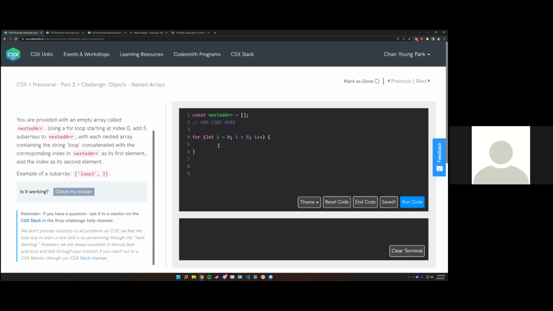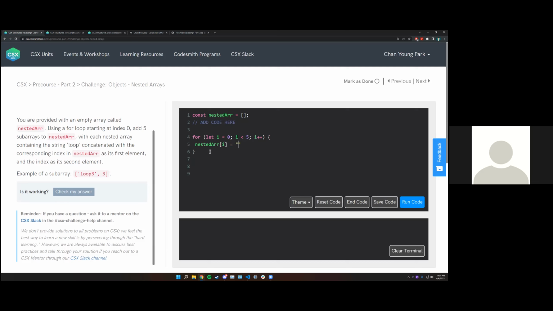You're going to have to access the index of the current array. What is the current array? Nested array, right? So you want to access the index. How are you going to access the index of the nested array? You don't need any if condition right now. Okay, awesome, you got access. You can access it using nested array. Now this will return 0, 1, 2, 3, 4, all the indices.